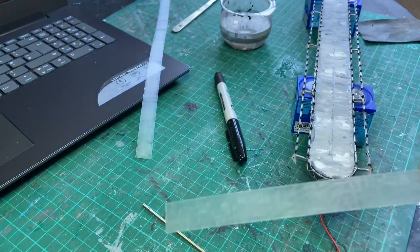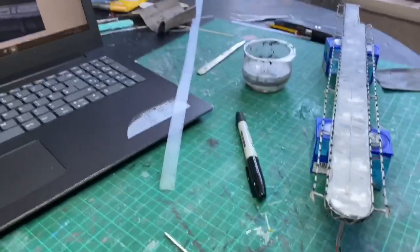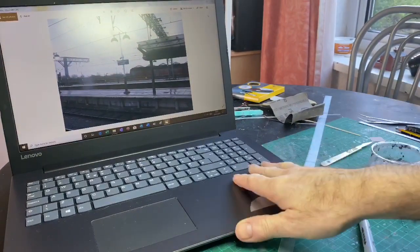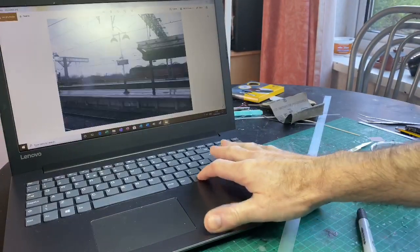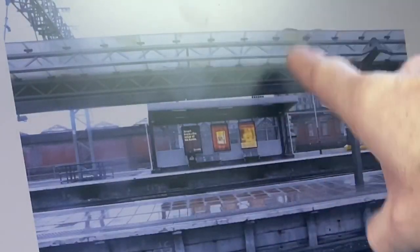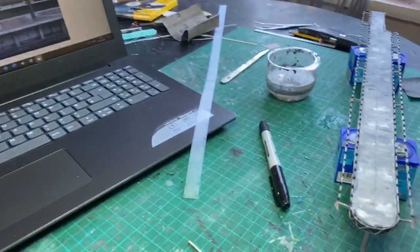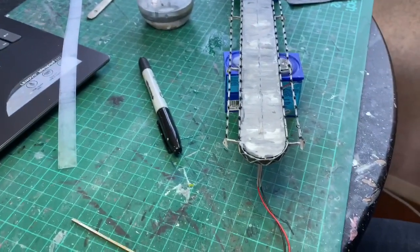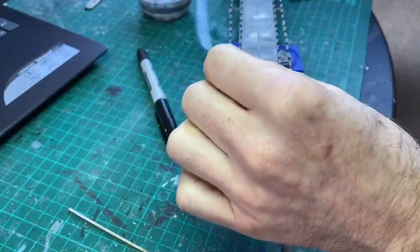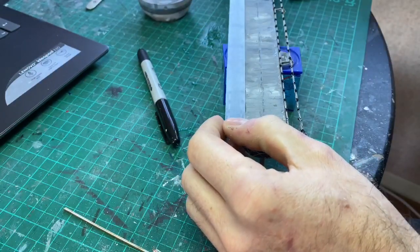Now, one thing I did forget was there are some divisions between each of the sections. If I point you back here, go back to this picture, you can see you've got all these divisions. Now, to do that, I'm going to place the acetate onto the canopy and mark on where they come.